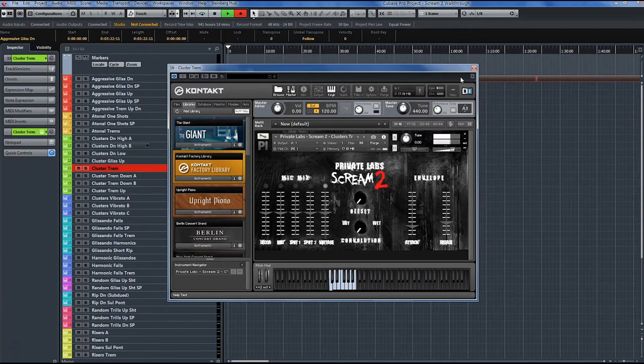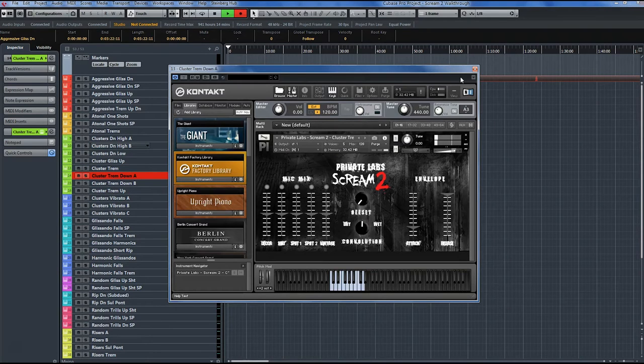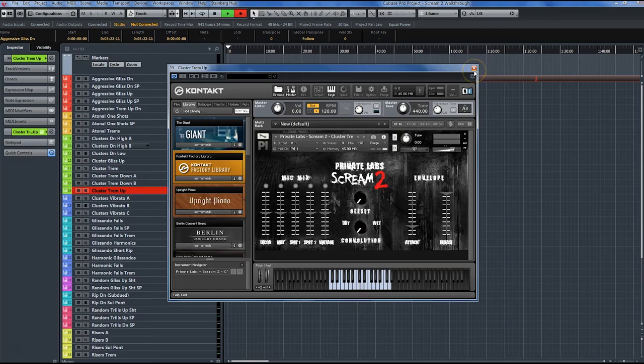Cluster trems. Cluster trems down. So what we did was we had the players play a cluster tremolo with a tremolo bowing going down on their instrument. Here's variation B. And opposite direction, cluster trems up.